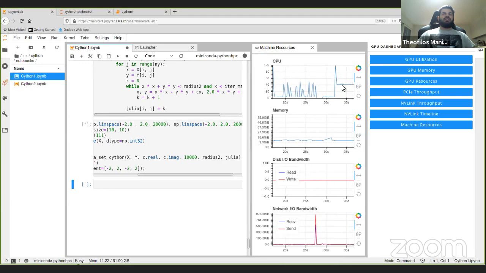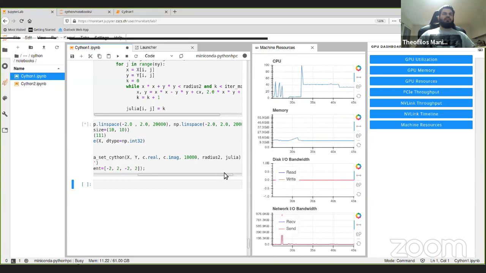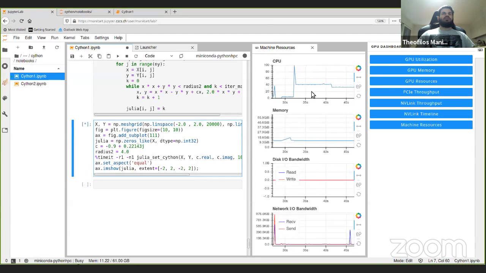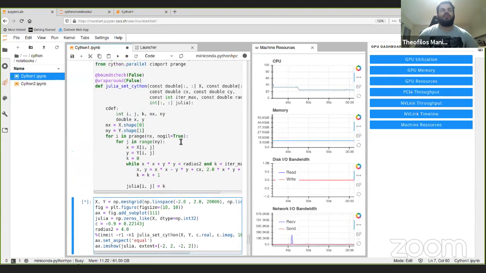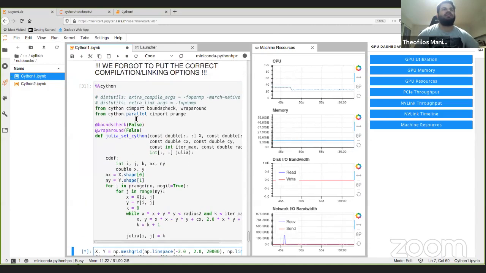And as I said, the load is not equal because some points escape very quickly and belong to the Julia set. So you see here that as time passes, it uses less and less CPU time. So using prange, you have to remember that it's not enough.